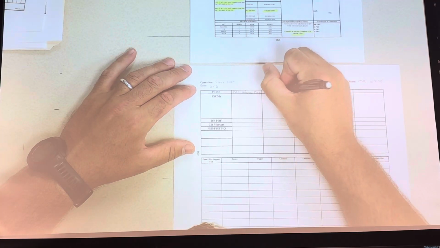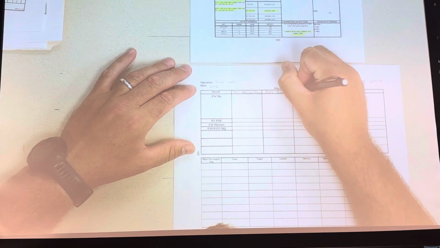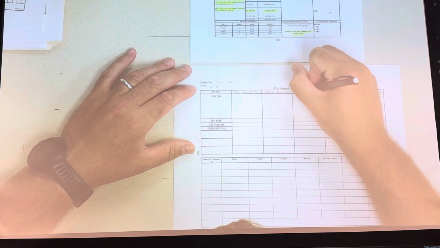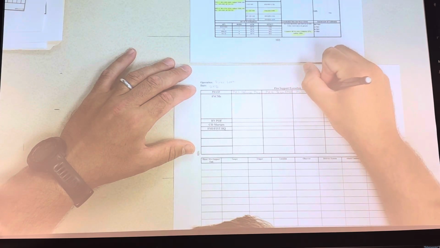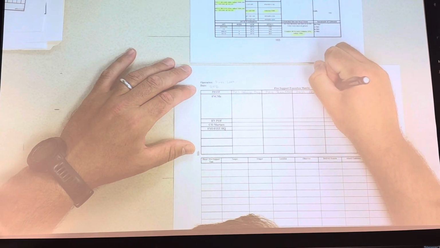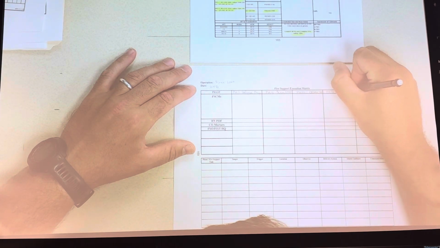Phase 2, screen, EA leg. Phase 3 is destruction. Phase 4, consolidation.